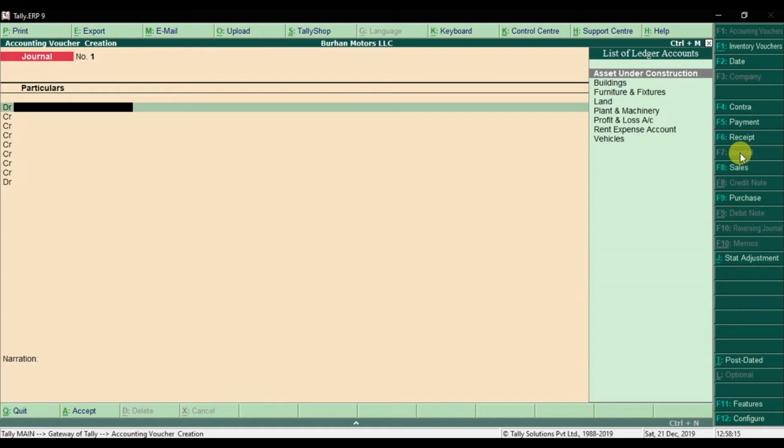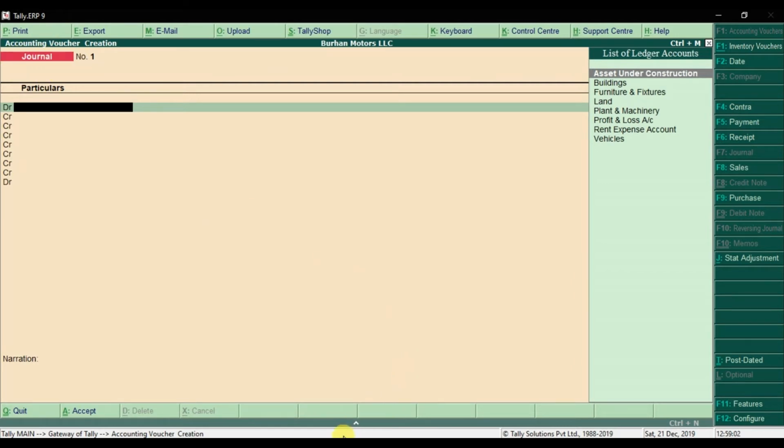Okay, F7, that is a journal voucher, right? You need to record transactions like your adjustment entries. You can record things like a fixed asset purchase on credit. Rectification entries are there in F7. You need to record your depreciation entry. You are not paying the depreciation to anyone, right? Depreciation expense account is debit and accumulated depreciation is credit. So that entry will go under F7. F7 is what? That is your journal voucher.